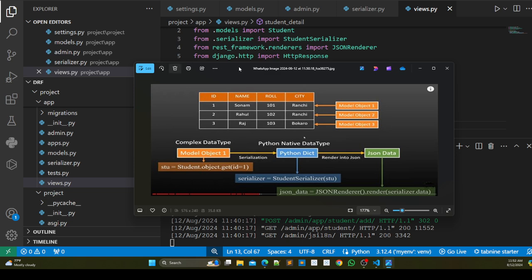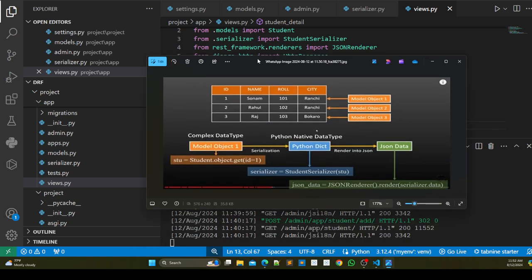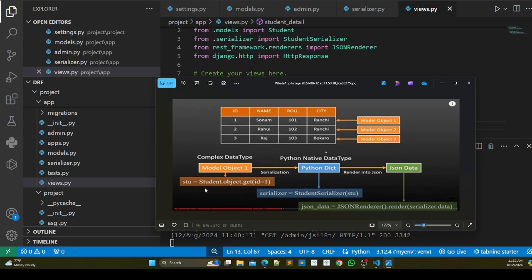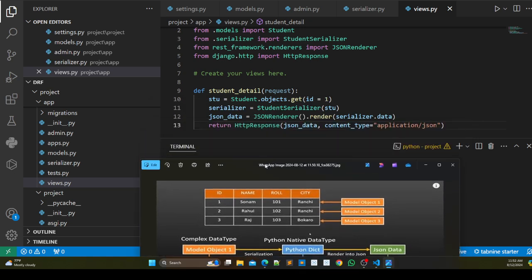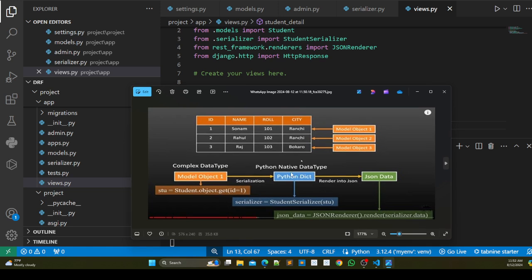So in this views.py, I have this stu object, and this is known as a complex object.